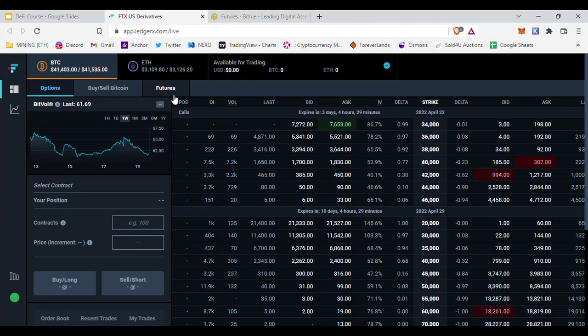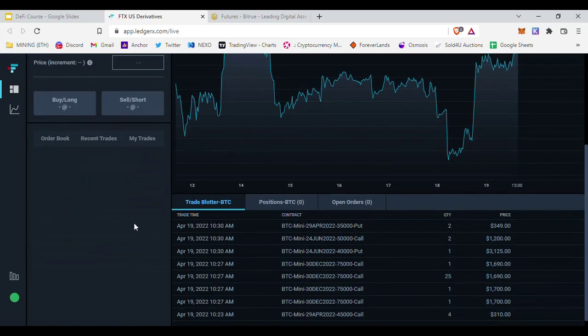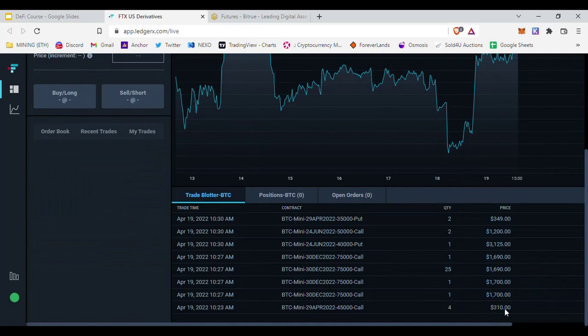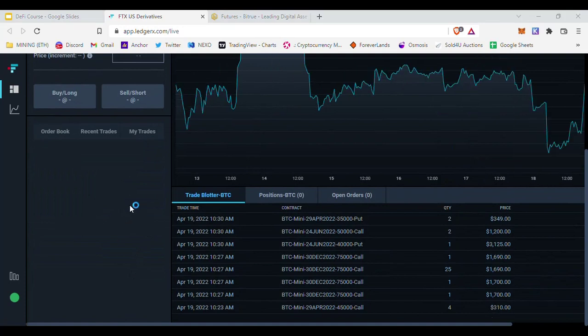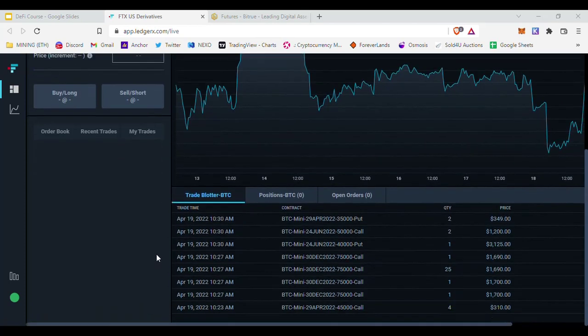So futures, essentially you are betting, essentially you're leveraging your money, right? With futures, you are taking a small amount of money and you're able to use that to leverage a larger amount. On FTX, these are your basic futures where you can guess that the market is going to go up or down, and you position yourself accordingly. And you do not have the option of backing out with these.